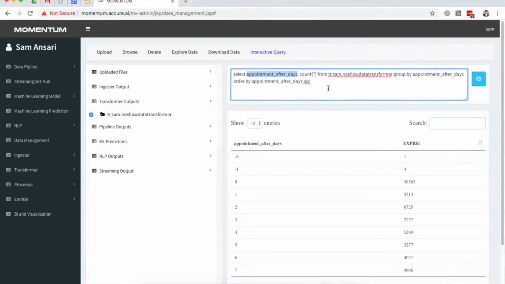Then let's see whether my data is balanced. It is very important for machine learning, especially in classification tasks, that we see whether the labels or the outcome that I'm going to predict is balanced or not.